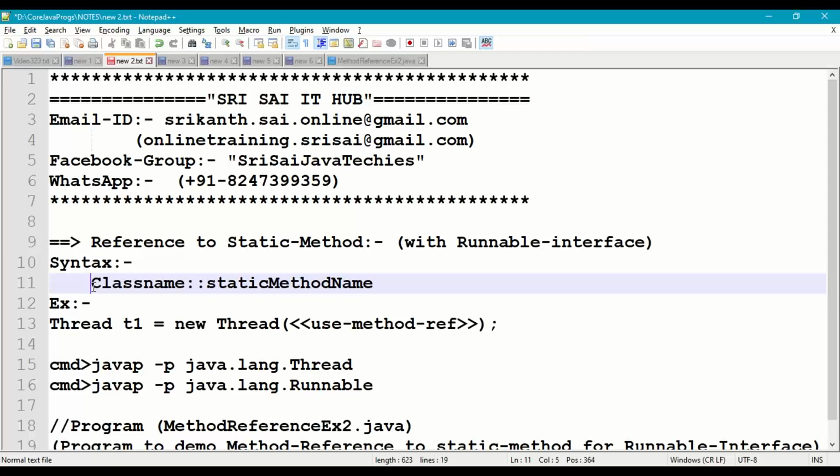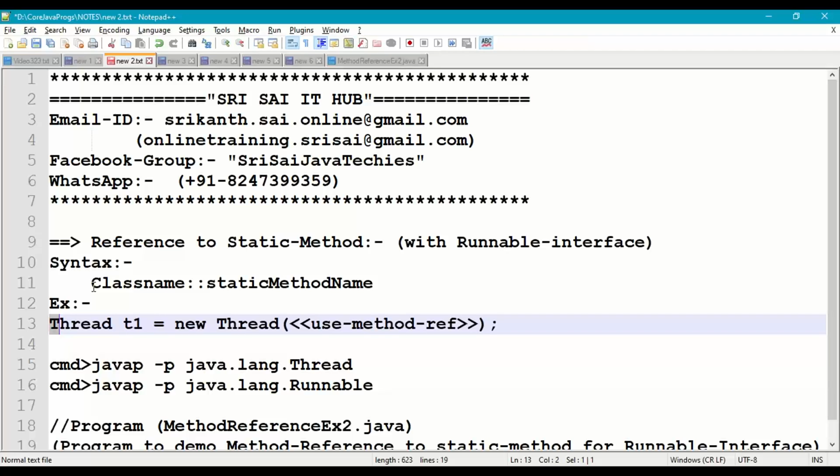static content is accessible directly with the class name. So here we use class name, then static method name. For example, in multi-threading, we pass a Runnable object as a parameter to a Thread class object.